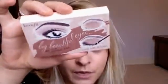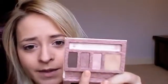So when you've done that, I take Benefit's Big Beautiful Eyes palette. If you haven't seen or used this before, it's probably one of the best everyday palettes because you get the concealer, and then a light shimmery pink, a medium brown, and a dark brown. I think it's about £15 in the UK. I tend to use this every day, like if I'm travelling, just because it has a mirror in it as well. So it's all in one package.